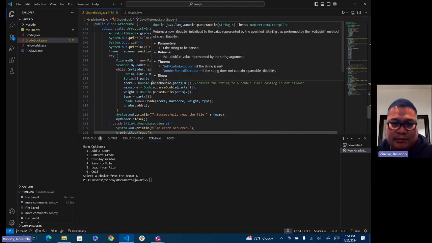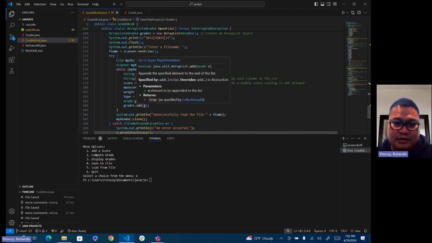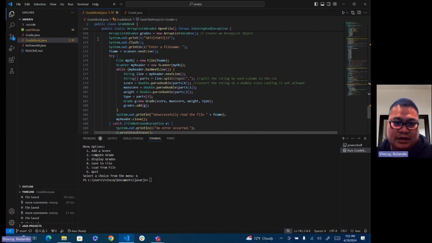This is the converter into a double, and this is the string part, and it's going to return a double. And then part 3, you don't need to convert because it's already a string. So you just store it directly into type. And then once you have all that information, you create the grade, and then you add the grade into the grades array list.